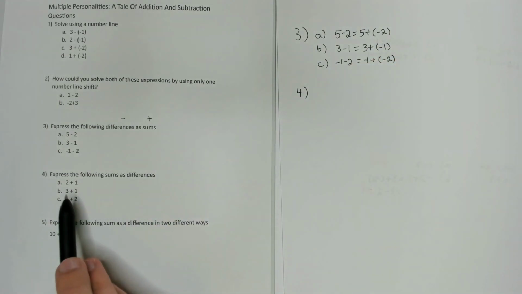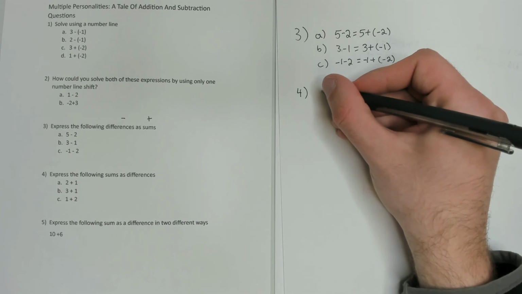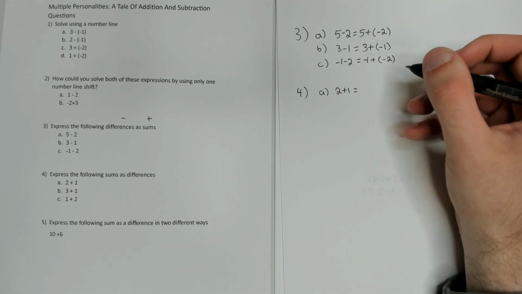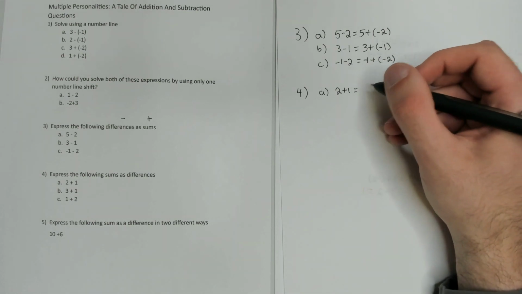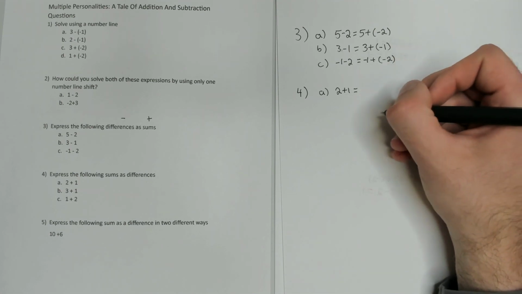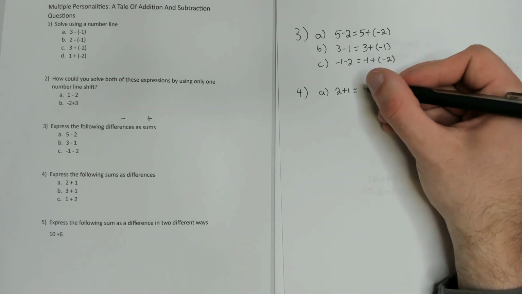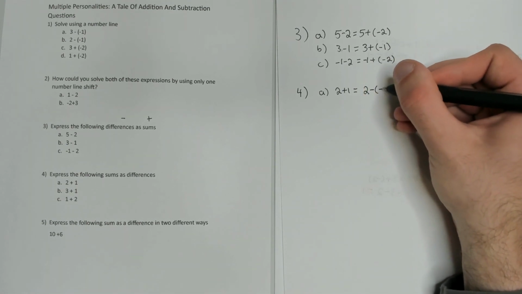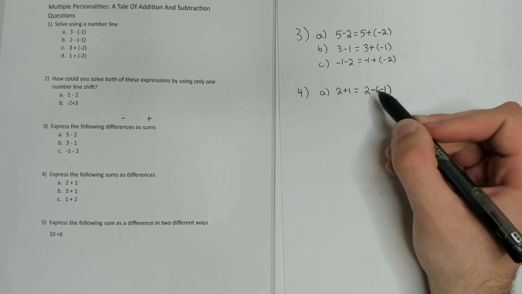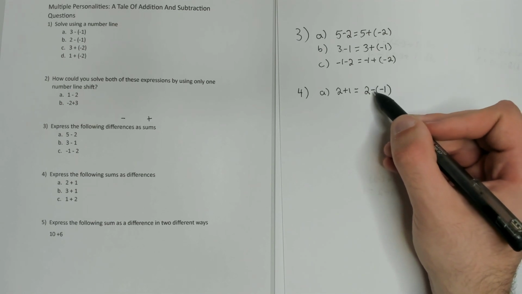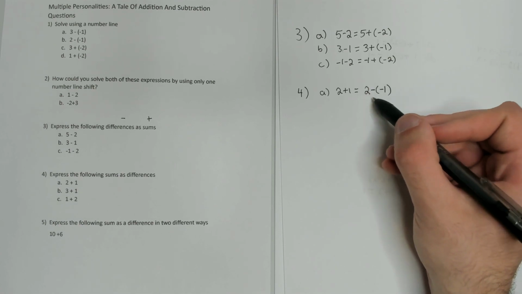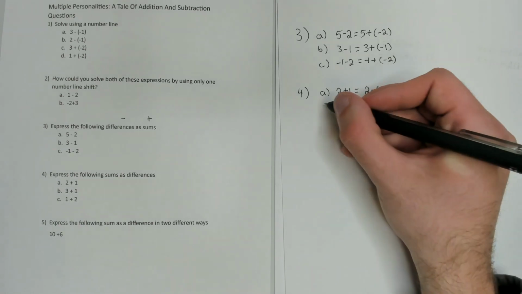All right, so next up, express the following sums as differences. So this is similar, except we're starting with addition and we want to express it with subtraction. So addition moves to the right and subtraction moves to the left. So how do we make the subtraction move in the opposite direction? We need to subtract a negative. So we subtract -1, right? We need to still do it by the same value, by 1, but we're changing the signs now. So subtraction moves to the left, but this negative means we're going in the opposite direction, to the right. So this 2 minus -1 will be the same as 2 plus 1.